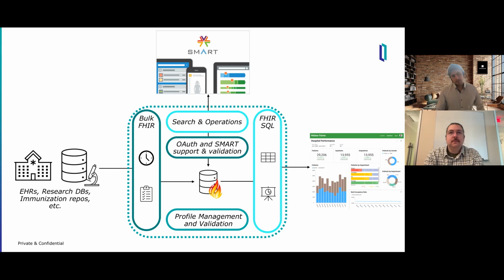One thing that's particularly interesting on the left-hand side is what we call bulk FHIR. So this is how we actually connect to source systems. It could be an EHR, it could be a research database, it could be an immunization server. They're particularly good because they have often quite complete records regionally of patient data sets. And what we have is this bulk FHIR coordinator, is what we call it. So what this can do is actually hook into these source systems and asynchronously kick off a large-scale data pull directly into the repository. So we have scheduling and data quality checks built into that. But we would highly recommend you trying to leverage that, particularly if you're looking to work at scale with this sort of thing.